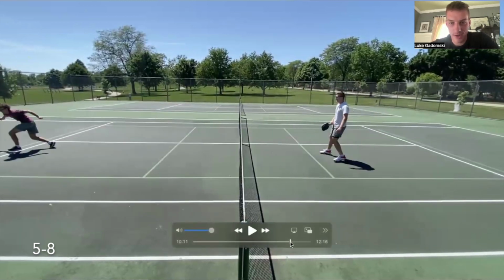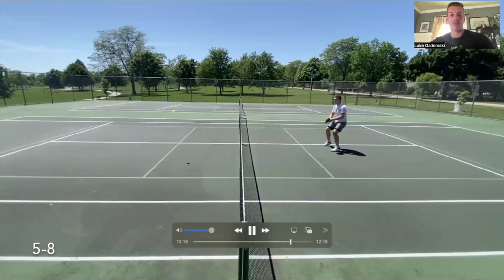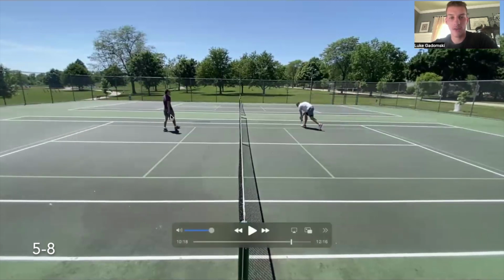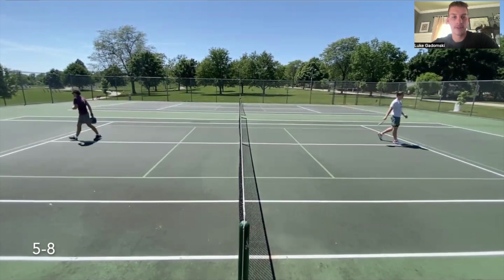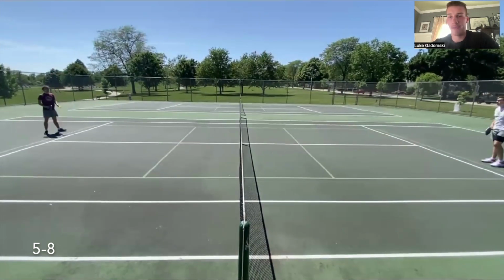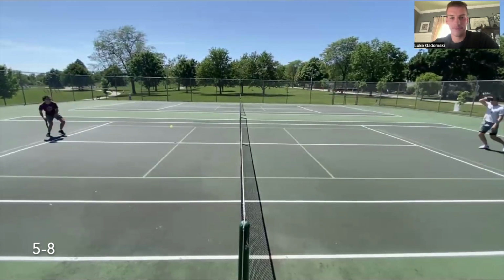We're gonna take a look here at what I should have done better. I could have slammed it harder and probably should have gone to the opposite way. So I should have gone to the top left area where he's standing right now because he was just nowhere over there. And then I would have won the point. But he did a great job getting it right back to me at my feet. I couldn't really do anything about it.